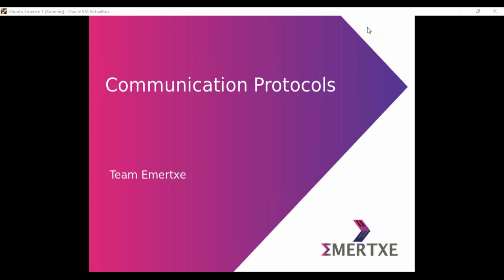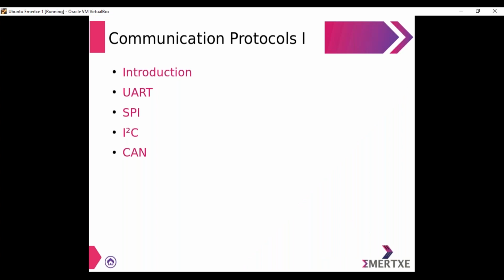Okay, fine. So moving ahead, today we have the next important topic. The very important topic, I would say, is the communication protocol. You don't work with a single microcontroller. Some of the times you may have to work with different microcontrollers, or multiple microcontrollers. So how to establish the communication between two controllers or between two chips, we will see with respect to the communication protocol. Here in the communication protocol chapter, first we will look at the introduction to the communication protocols, the basic introduction to the communication protocols.